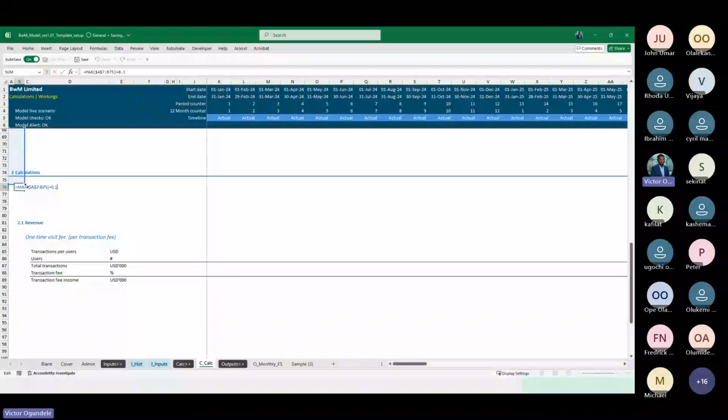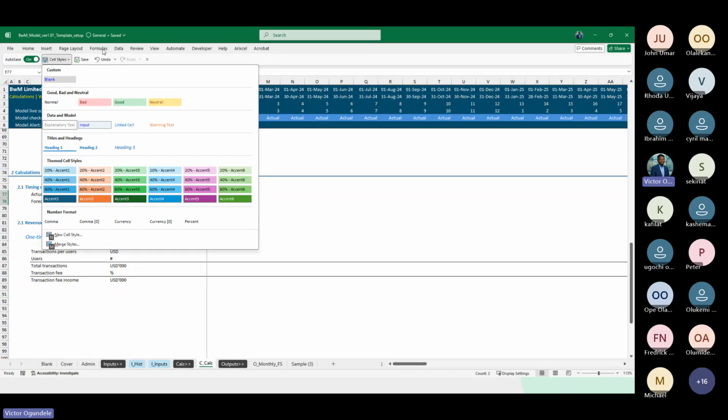Let me try this now to update. I'm going to just call it timing callups. Then we're going to need our actual flag and forecast flag. Let's call it flag or hash.